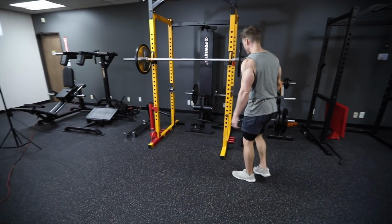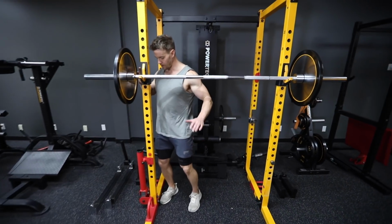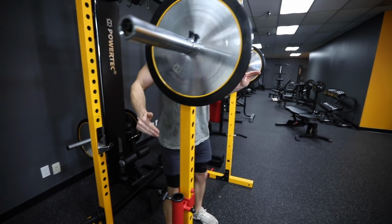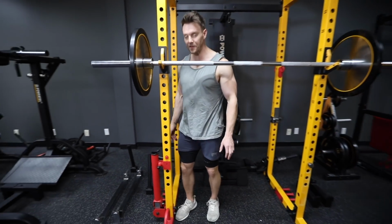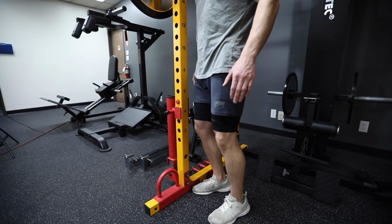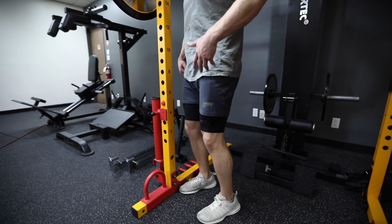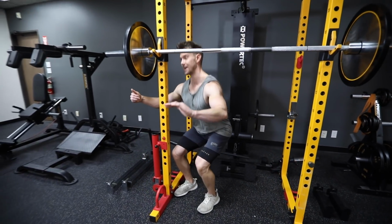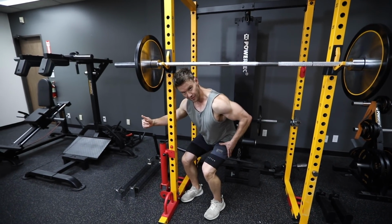Even to the point where I could perform it up against a pole, still squat back, and my knee isn't pushing against the pole. Give that a try. If you can find a doorway or a wall, stand as close to it as you can. A little bit tricky here, but imagine this were a wall and try and squat down. If your knee is pushing against the wall, typically it means that you're not quite there with the technique. But with this one, I can go down, my knee isn't pushing forwards, which means all of the work is now kept in the upper region of my leg.